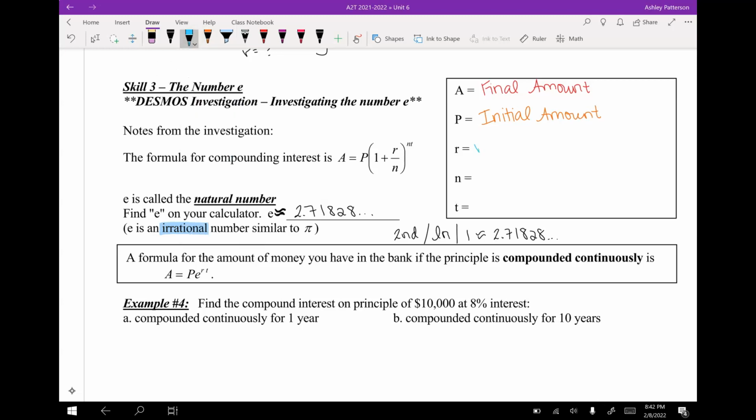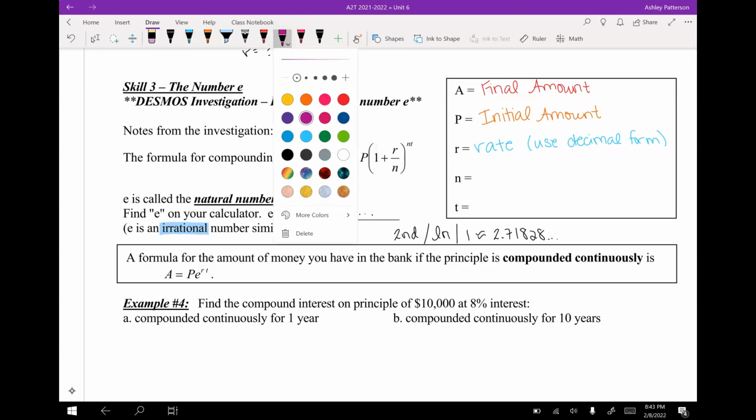And rate is always given to us in a percentage. So our account accrued interest of a 1.5% APR, annual percentage rate. Or it was 75%. Yeah, we wish, right? So we need to make sure that we use the decimal form in the equation. We're going to have to convert from percentage to decimal.